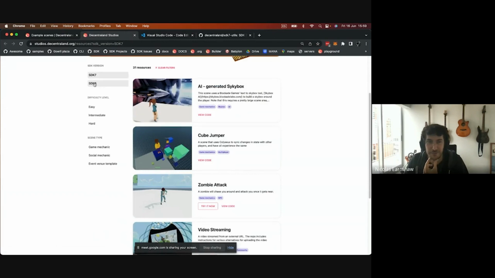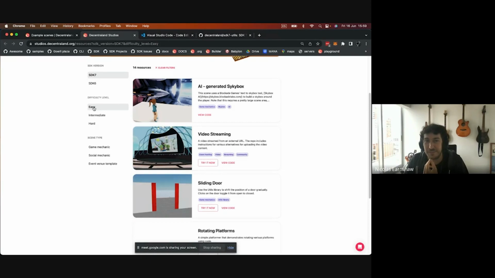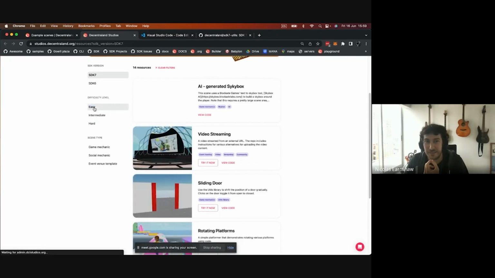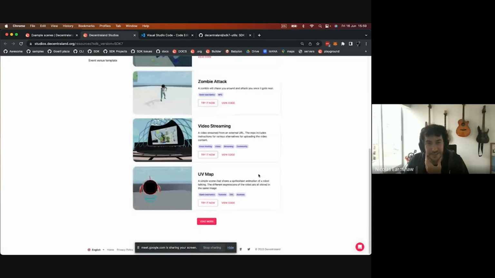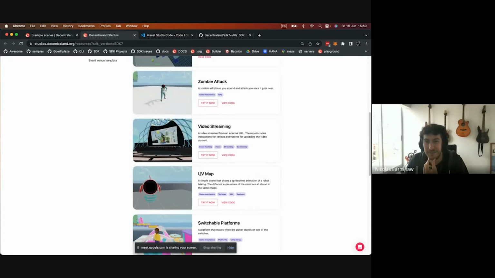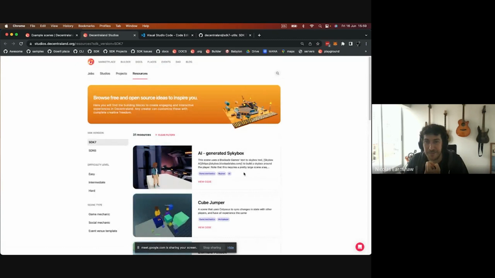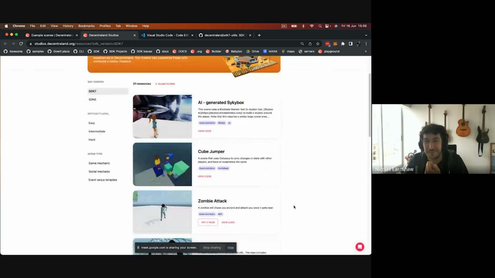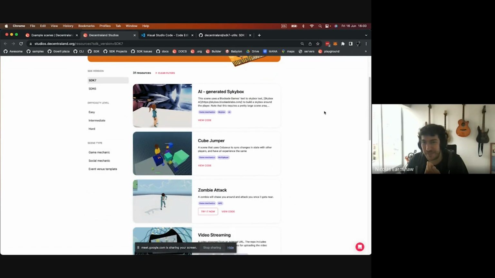You can actually filter here by SDK6 or SDK7. You can filter by difficulty levels, so you can just go for easy or intermediate examples. And we're adding as many examples as we can to this page, which we believe is also a bit more non-developer friendly than the awesome repository, which was a GitHub repository, and the fact that it was on GitHub was maybe intimidating to a few people.